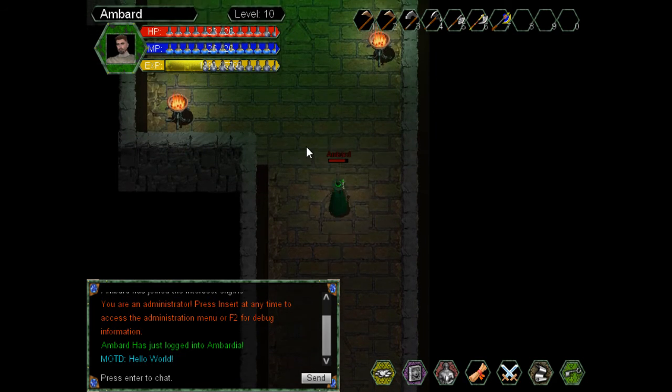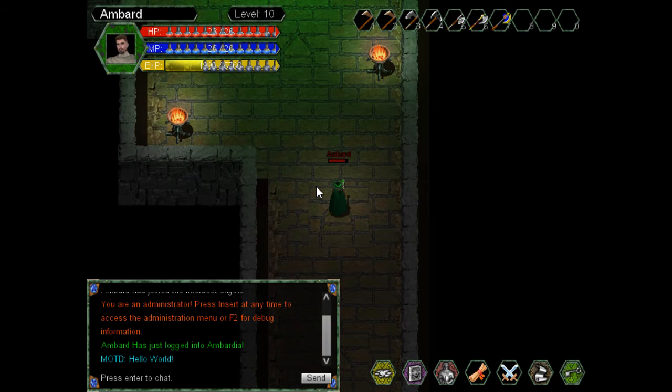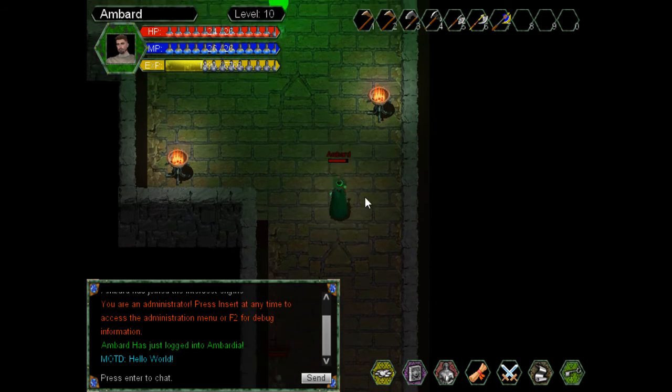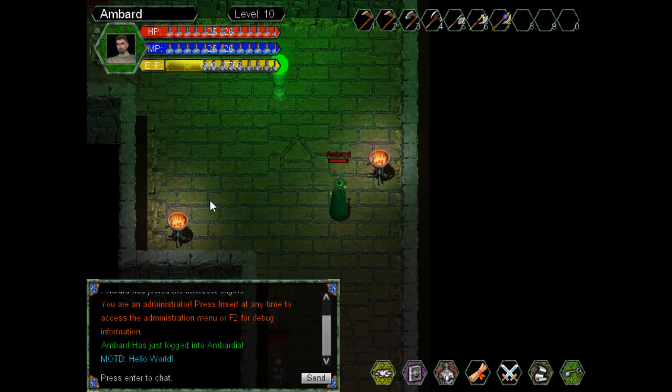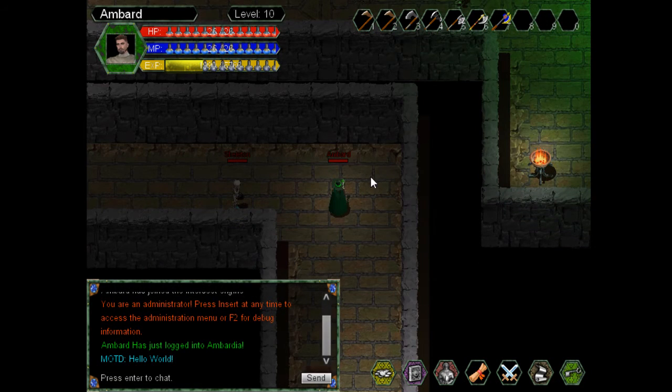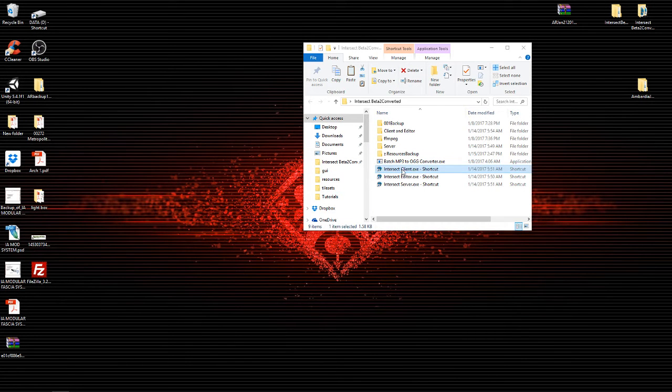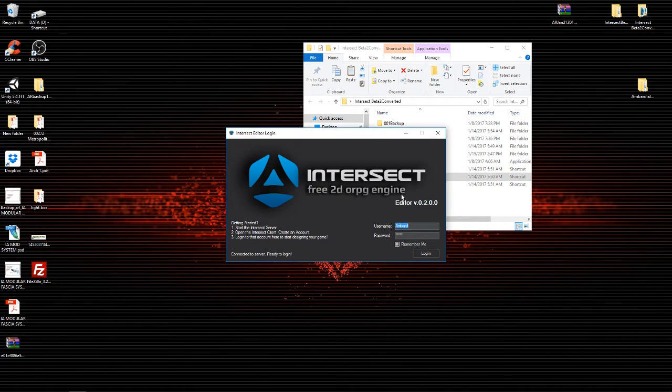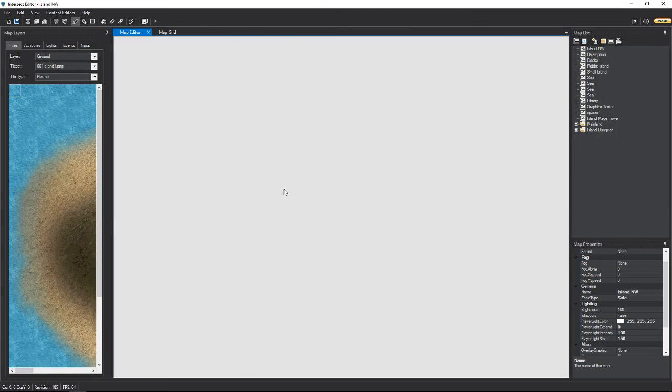I went into a little bit on how to set your character likeness, your dungeon likeness. And that's another cool thing. Real quick, let's say we want to put one of those cool green lights right here. Let's go do that. Let's exit out of here. Okay. Back to my desktop. Let's open up the editor. I'm going to show you how to add one of those cool green lights.